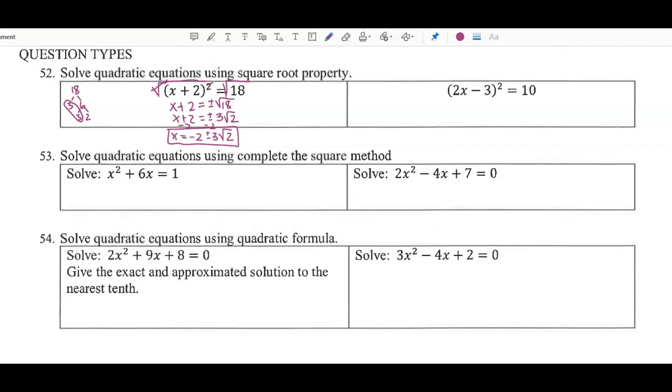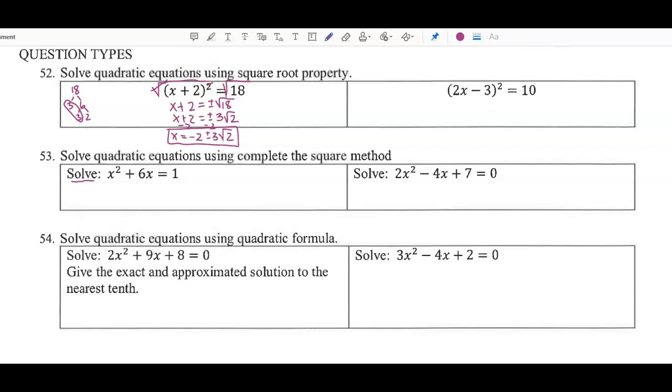Remember, I gave you the key too, so you can look up some of these, make sure that you're doing them correctly. But on this one, it's saying use completing the square method to solve this. And I want to make sure that it's clear, because I know it seemed a little bit confusing for some people when we use completing the square to write something in vertex form, and when we use it to solve. So on this one, we're trying to solve using completing the square.